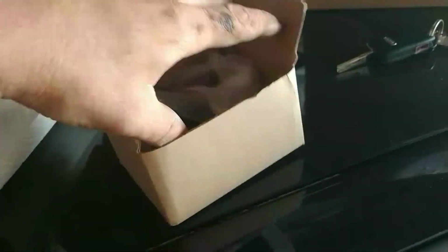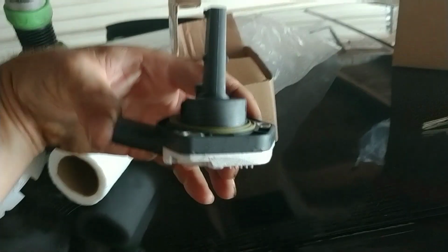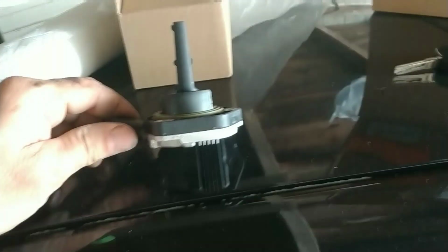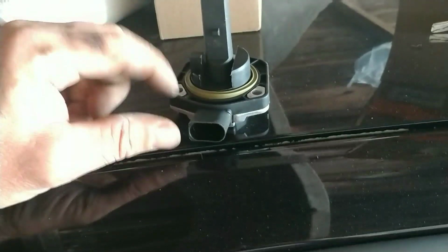That's something else here I'm going to replace, an oil level sensor. I don't know, it's hard to work with one hand. This goes in the bottom of the oil pan, and it tells you how your oil level is, and the pressure, I do believe. I haven't done too much research, but I know this is bad because the indicators on the dash keep popping out. Just three little screws to replace. I'll show a video on that later. I'll change the oil and take that out and show you how to replace it.